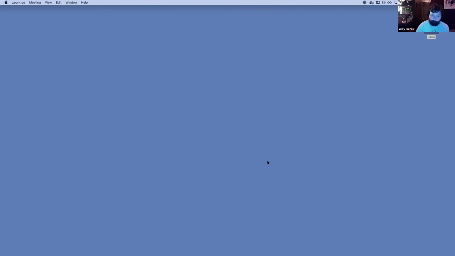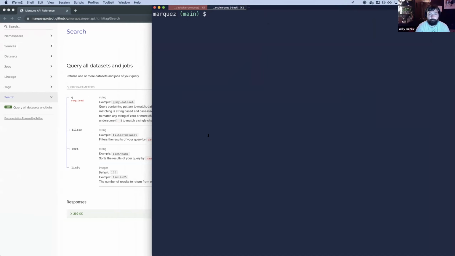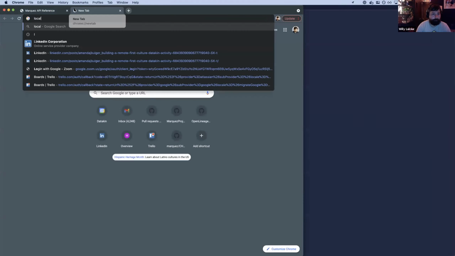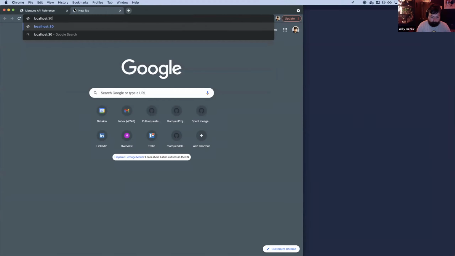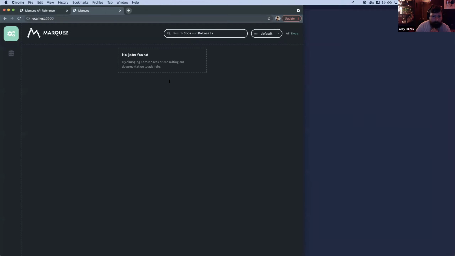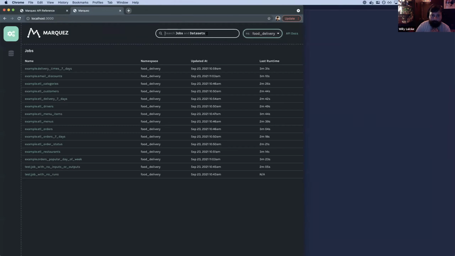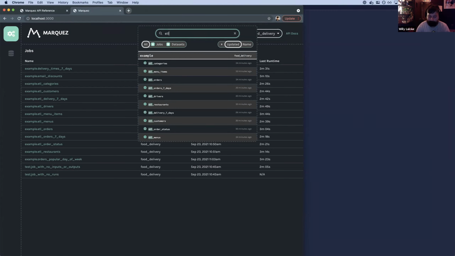And with that, I'm going to quickly go over what Peter showed, which was the search experience. If I go to localhost 3000 here, because I have Marquez up, I'm going to be going over the search experience. What's involved when you type in ETL? Maybe not in depth, but in general, what does the API look like?